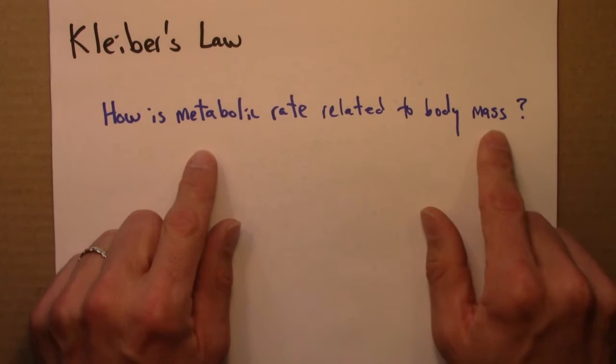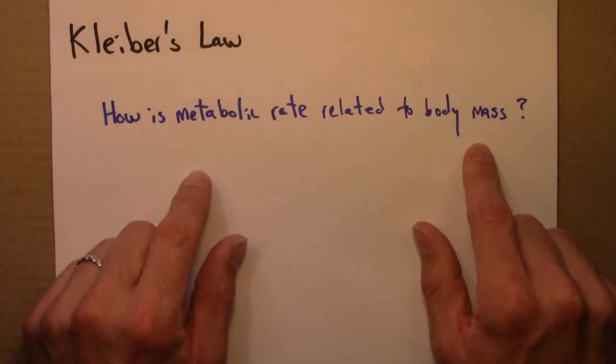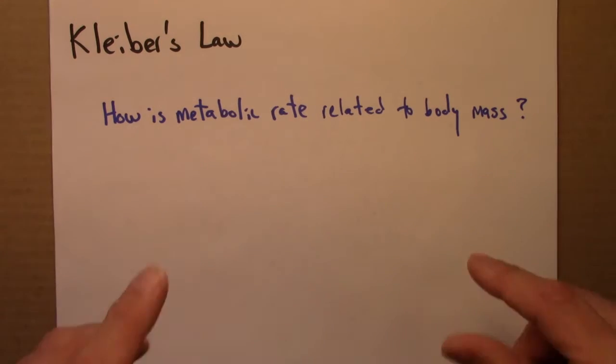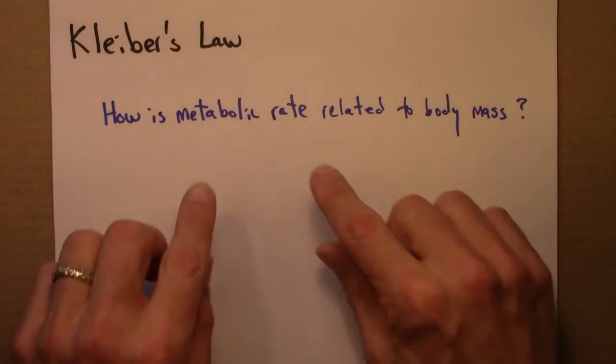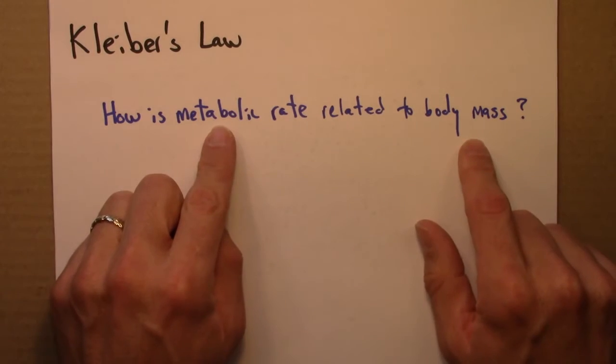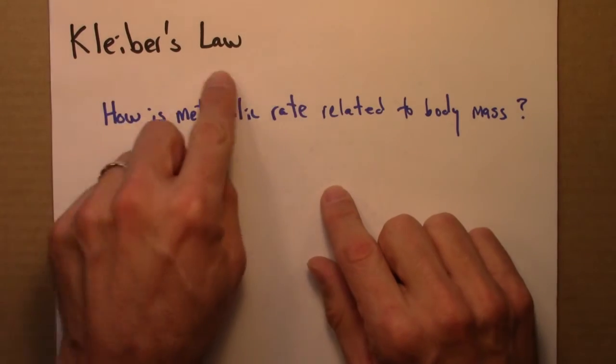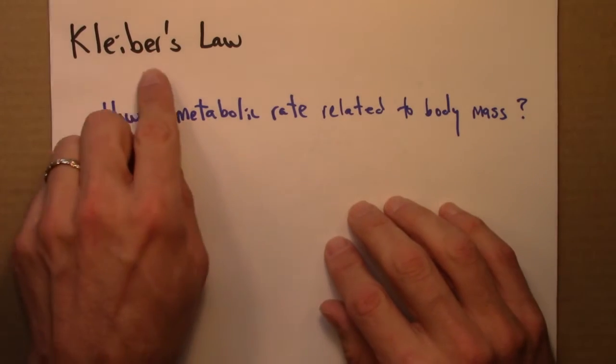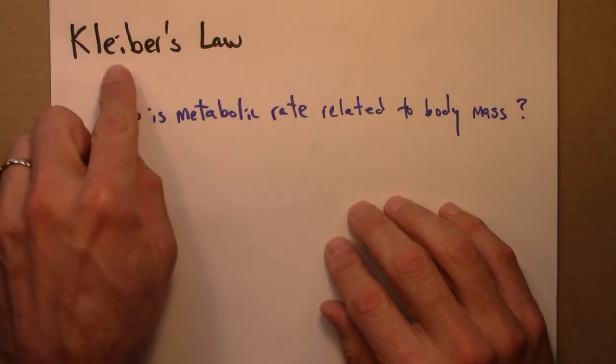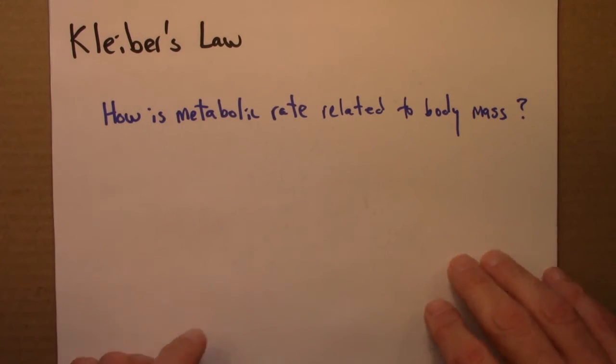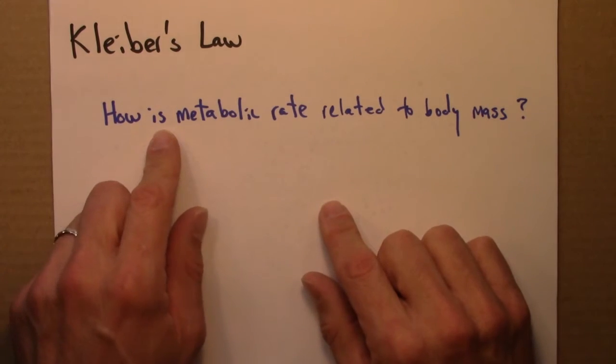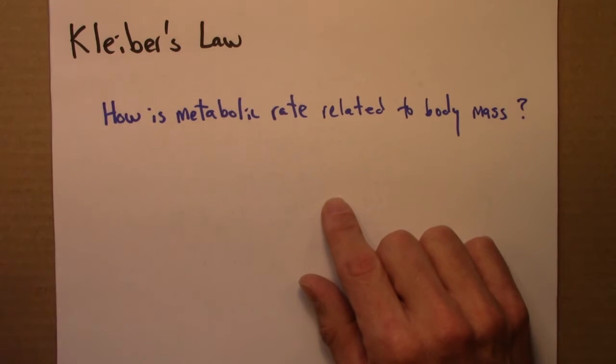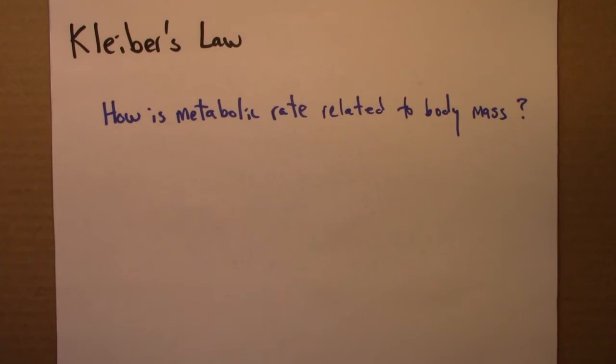And then the question is, how is that related to body mass? Well, we would expect that bigger creatures need to eat more, because there's more of them to keep alive. But the question is, what is this relationship? And so that's what Kleiber started to look at in, I think, maybe around 1930, 1940, sometime in the 30s. And subsequently, he discovered a certain regular relationship. And subsequent to that, more data was gathered and this relationship proved to be rather robust.